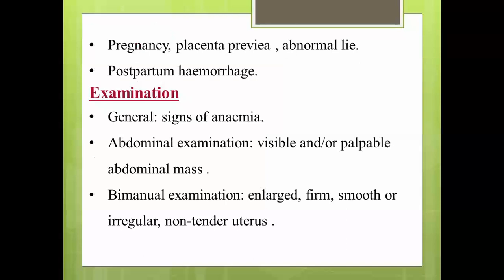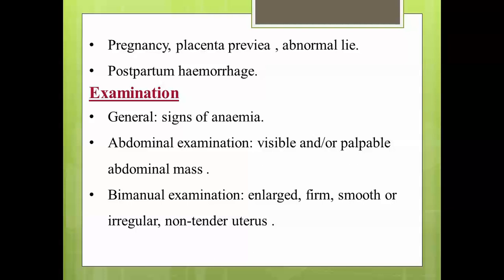If the patient gets pregnant while she has fibroid, there may be complications that occur during pregnancy. So what is the effect of fibroid on pregnancy? First of all, as we said, she may have pregnancy loss, miscarriage, or she may have placenta previa because, for example, if it is a fundal, submucosal fundal fibroid, it will affect the site of the placenta. Abnormal lie, there may be an increment in the incidence of cesarean section in those patients, and when the patient delivers, she may have postpartum hemorrhage.